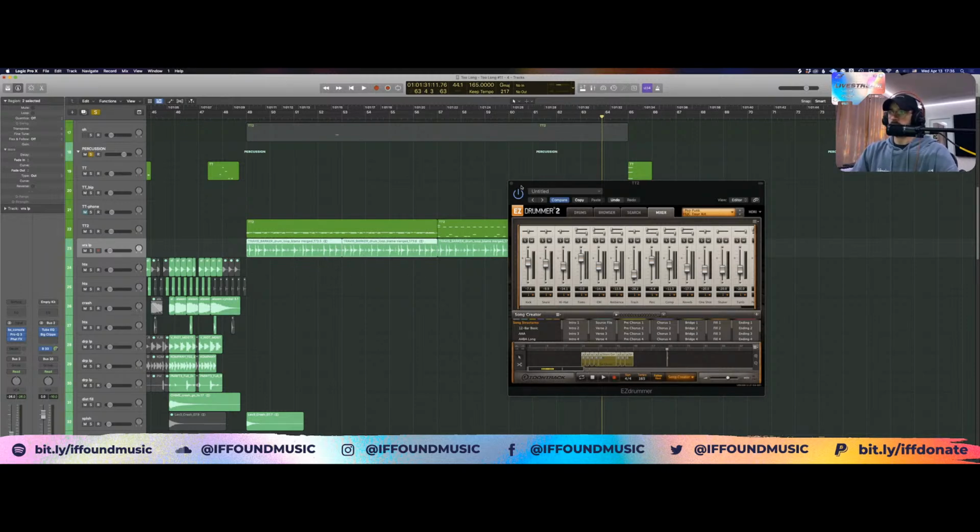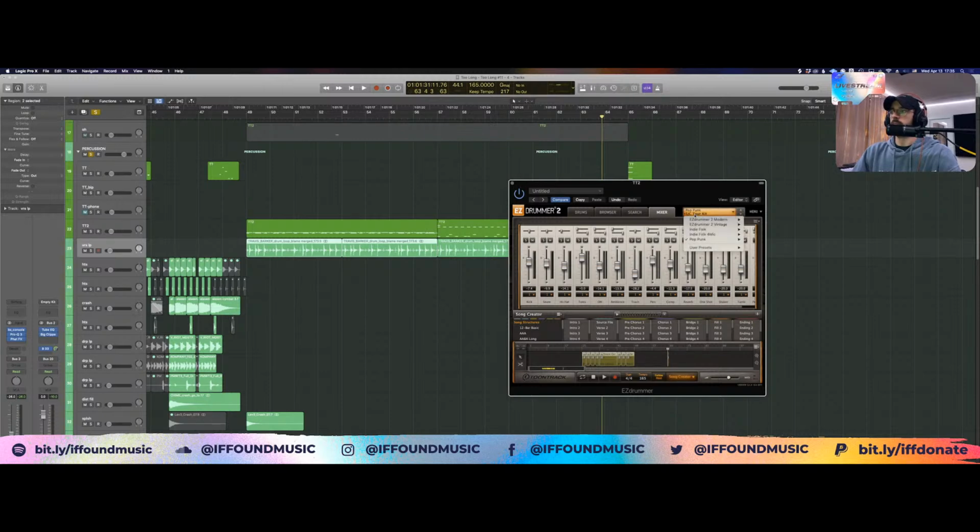But Easy Drummer, I use it in pretty much any type of song that uses these type of drums. The pop punk expansion is great. The drums sound absolutely amazing, and 9 times out of 10 they're mixed and pretty much ready to go. I usually just add some saturation and some compression just to get them a little bit louder in the mix, because they're mixed for pop punk songs, not for EDM songs, so you got to run them a little bit hotter.